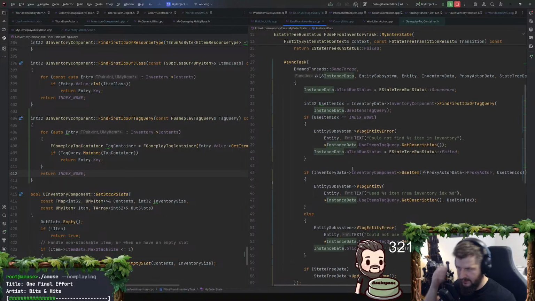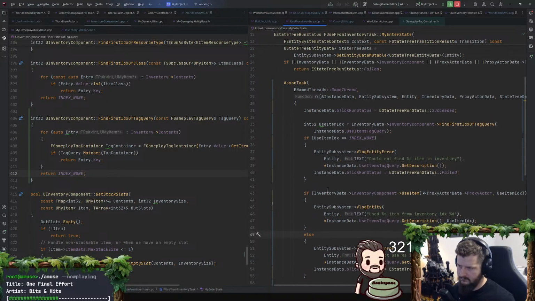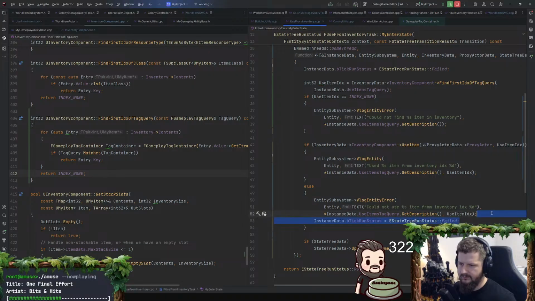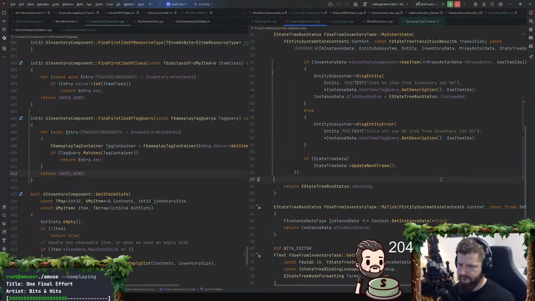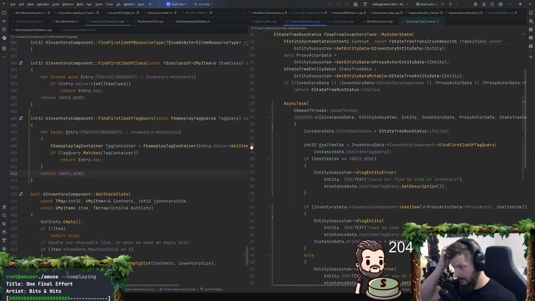But I mean, this is fine. And let's initialize this to failed rather than success. I think that makes more sense. Okay, I think that looks good.